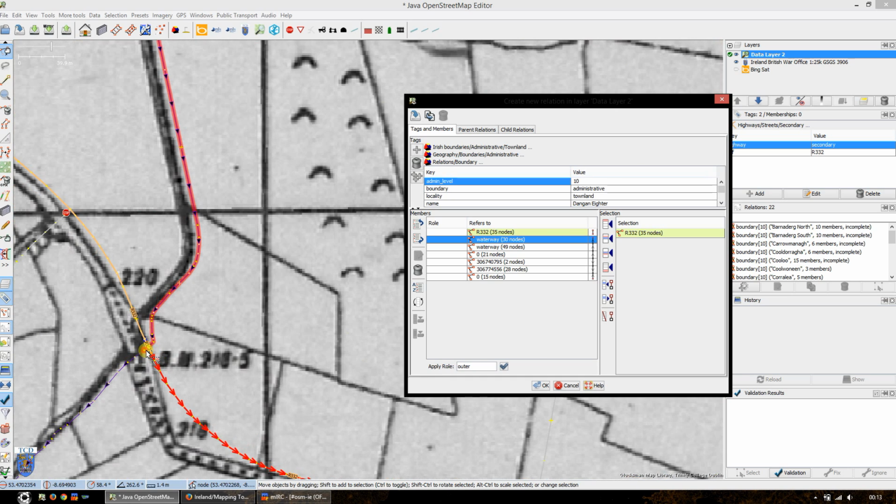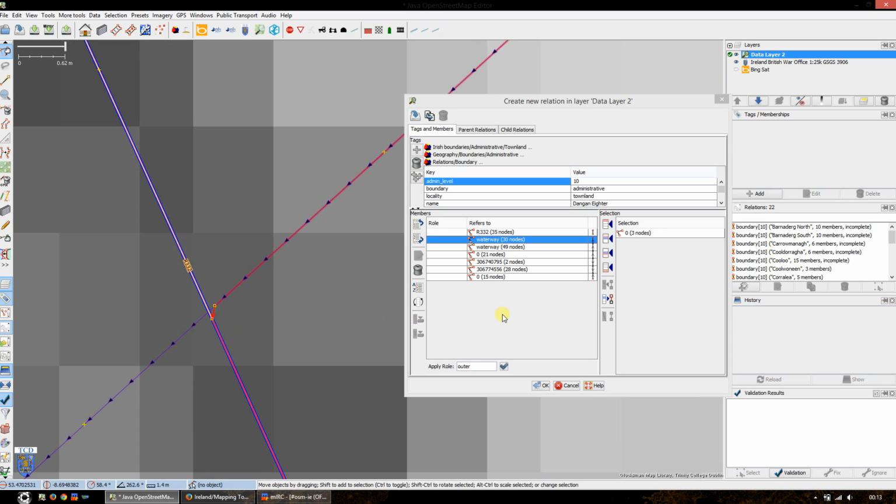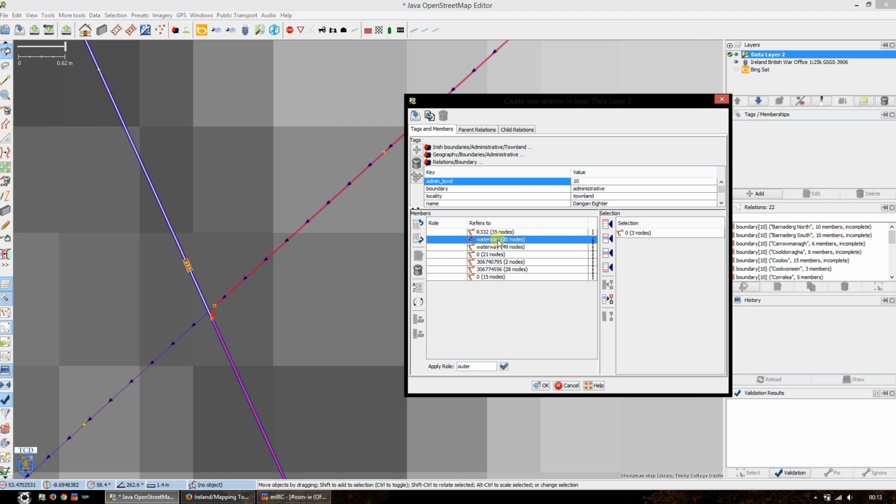So if I zoom down in here, essentially this is the little bit that I'm missing. So how you fix this then, if you see here on this side, you have a couple of buttons here. So you've like a blue and a pink and a blue and a pink here. So what this blue line represents is essentially the blue line here that you've selected. And the pink represents what's over on this side. So what this means is essentially I want to add what's here above this blue line.